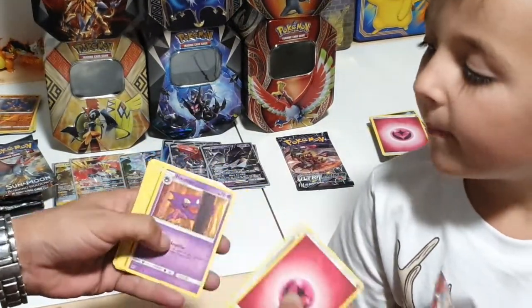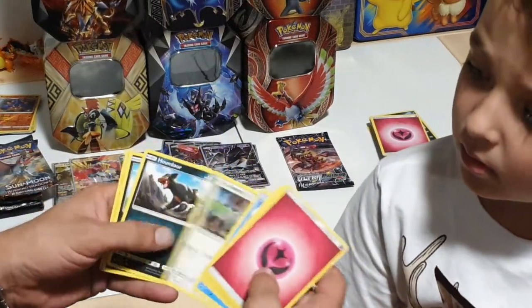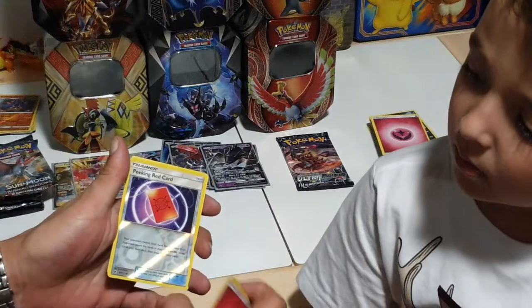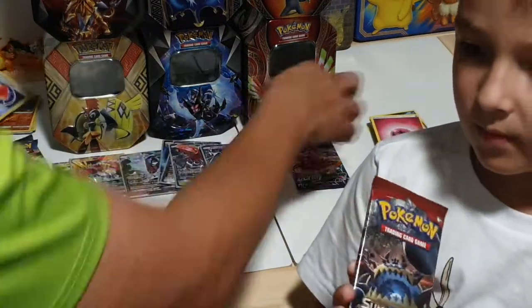Hakamoto, Fighting Memory, Haunter, Cubone, Shellos, Houndour, I got a Peking Red Card. It's Peking and Conmo. Now Valentino's pack.